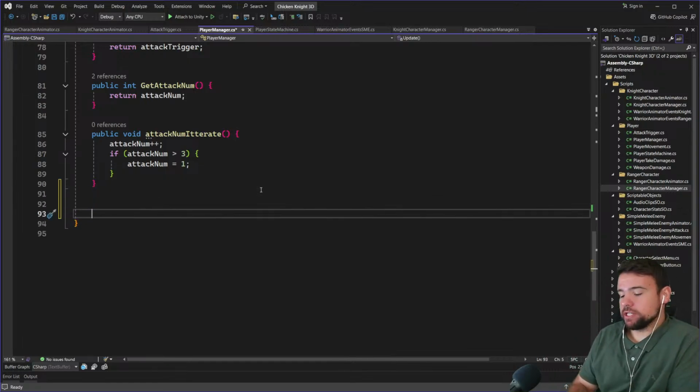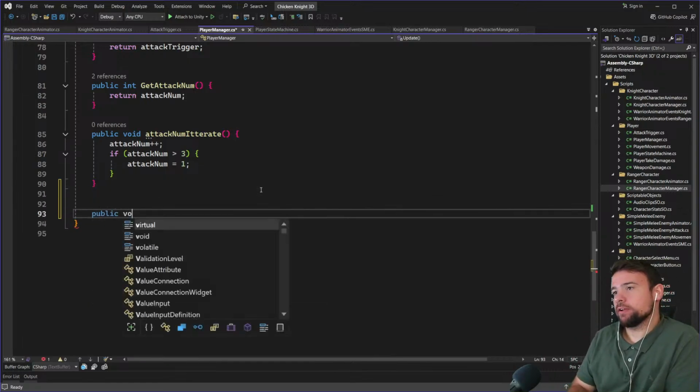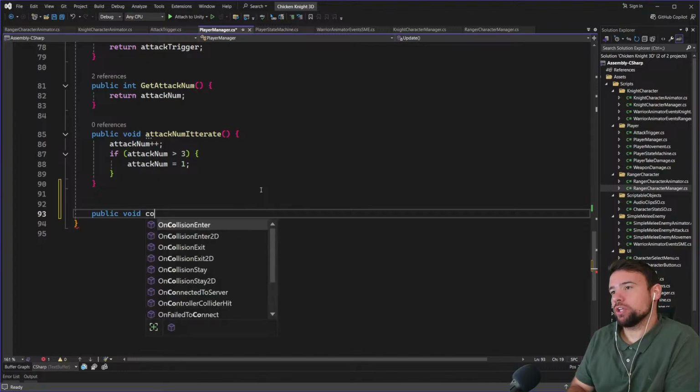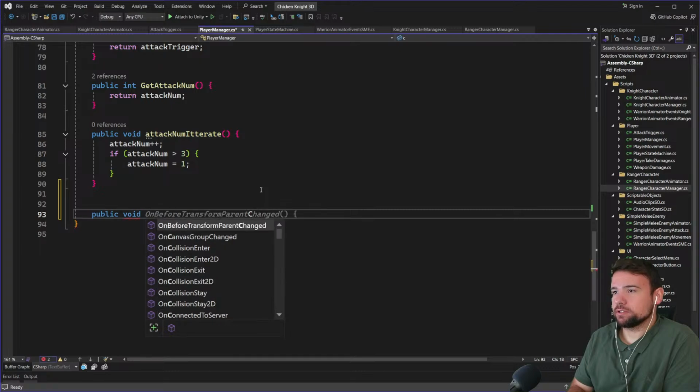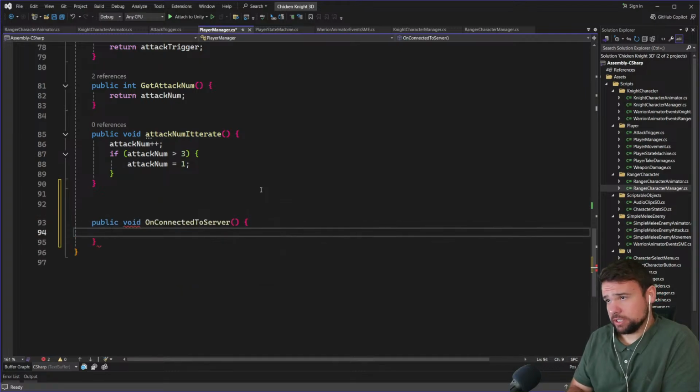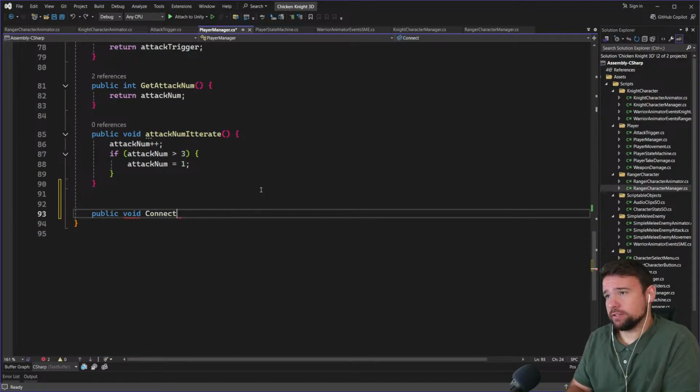that literally just goes public void connect. Yeah, let's just call it connect trigger zone.